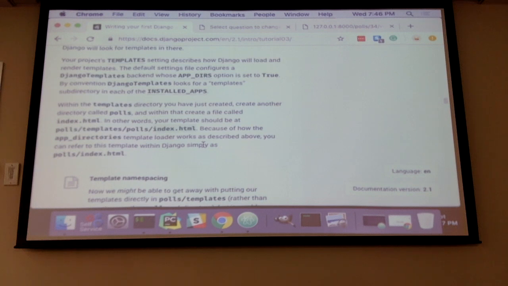If you have multiple apps, which is what Django is designed for, it will compress all the templates folders when you create the final build. So you have to create individual app name folders inside templates so you can have duplicate naming, like index.html. If you just place index.html inside templates and had two apps in Django, it would collapse the two, prioritize one over the other, and the other would be lost.